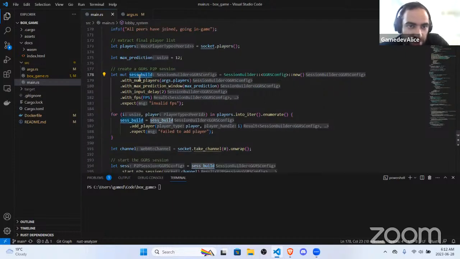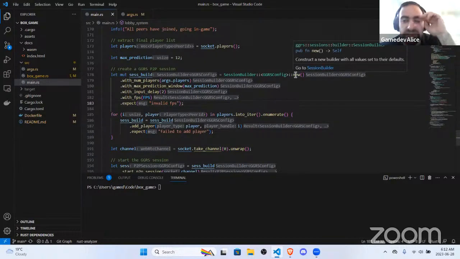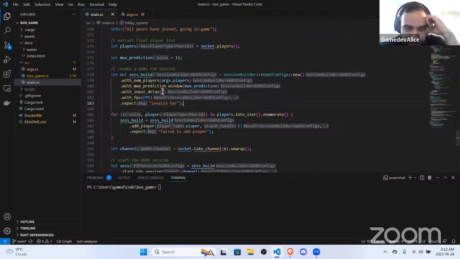Session build. Okay, so it's building the P2P session here. Probably can't exactly have a brand new P2P session built every frame, right? I mean, I'm assuming that's not how this is intended to be used. But if there's a new player, you might have to.